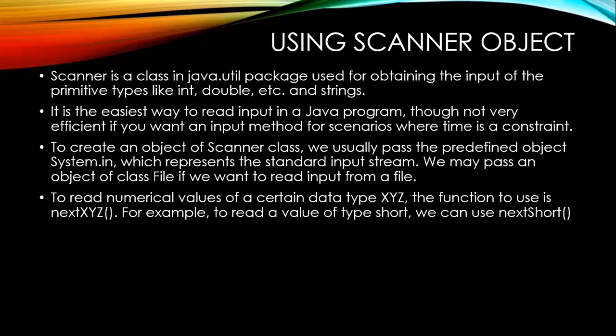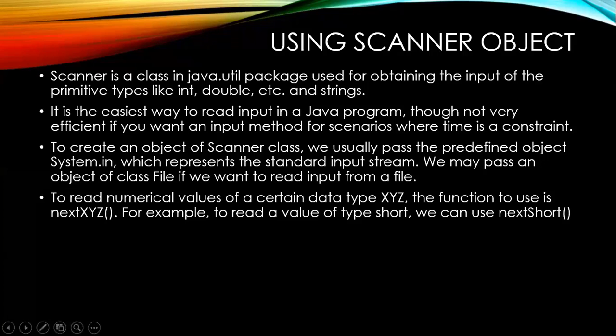All these methods are declared in the Scanner class only. Once you say Scanner sc = new Scanner, you are creating an object of Scanner. Using that object, you are able to invoke all these methods. That means these methods belong to that Scanner class itself. And all these methods will return the same data type, whatever the XYZ type is.